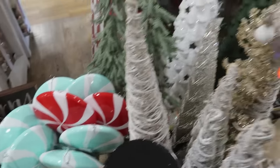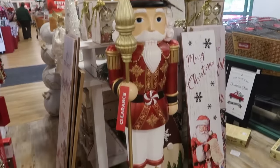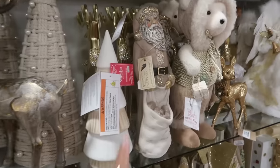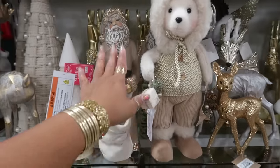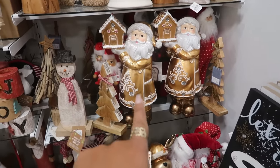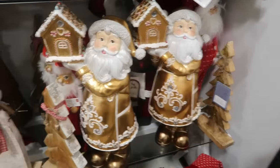Fifteen dollars for those. I keep seeing that white tree right there with the gold star — there's a green one too. He's on clearance, $170 now. This Santa — oh, he's heavy with his bag of toys. Twenty dollars, or you got them right here with the gold. His bag of toys is not as colorful but same statue. There's the gingerbread Santas. I still have not seen Mrs. Claus — I've seen him a couple times and I've seen the reindeer, but not Mrs. Claus. I think she's holding a tray. I like those though.